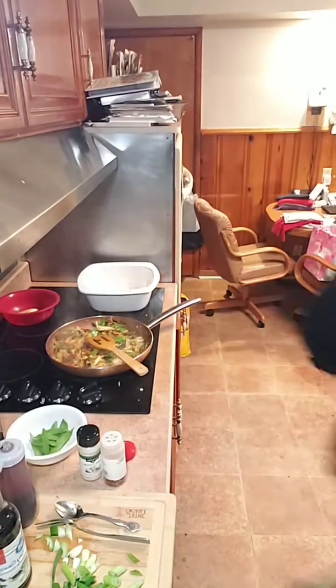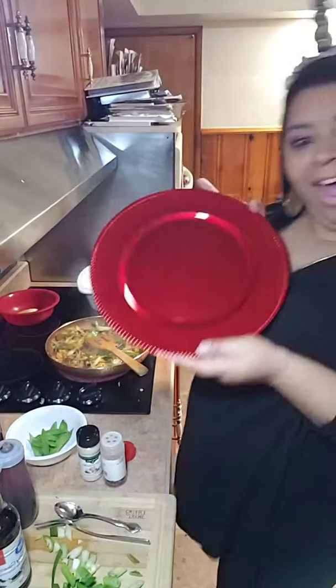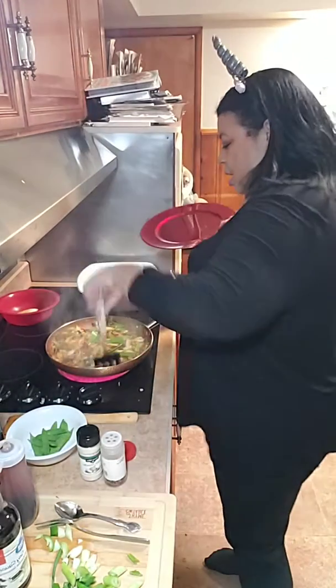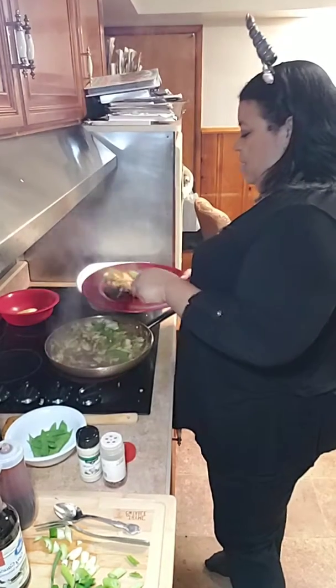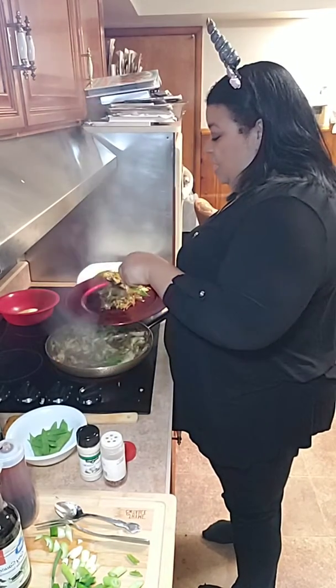So I'm going to plate it because I get so excited when everything's done and I get to plate it. So hold one moment, please. So tonight, we're going to use this. Now you can put rice with this, but I'm trying to watch my carbs, so I'm just doing just the cabbage.